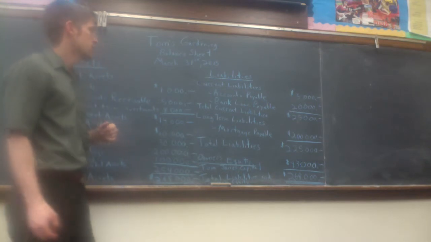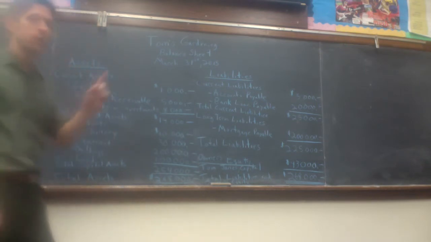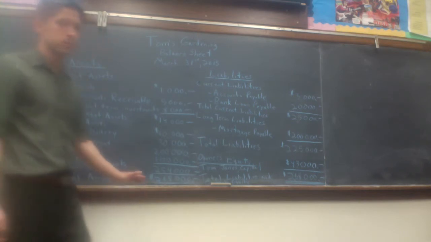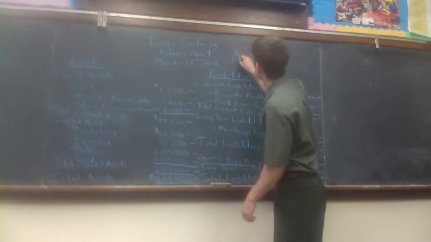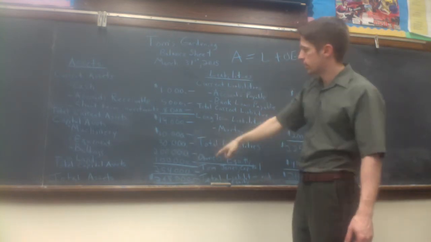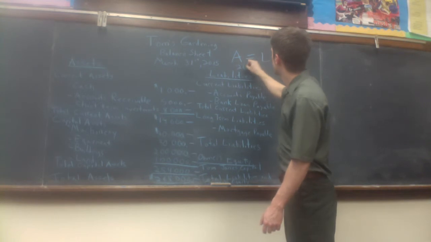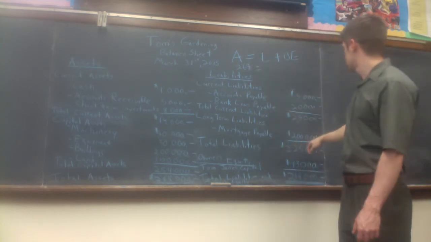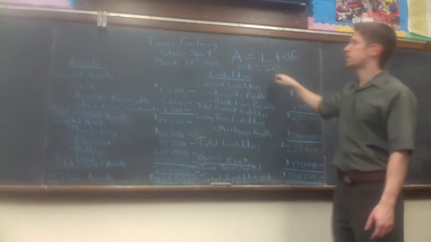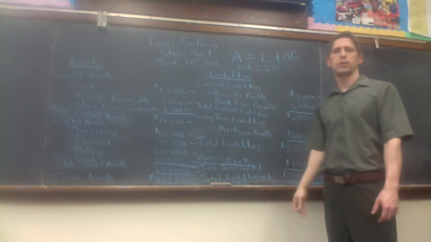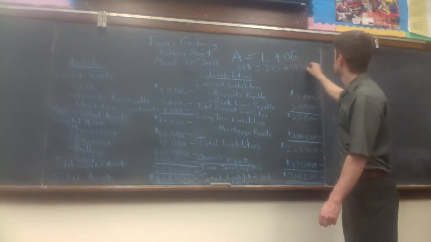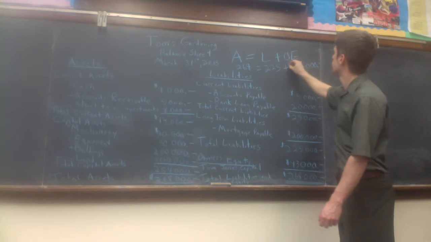$43,000. That looks good. It all looks fine and dandy, but it's not. If we look at our fundamental accounting equation for this business, assets equals liability plus owner's equity, we come up with 268,000 equals 225,000 plus 43,000, which means our assets are greater than our liabilities. That seems great, but it's not. By $43,000. That is what this business is worth at this point in time.